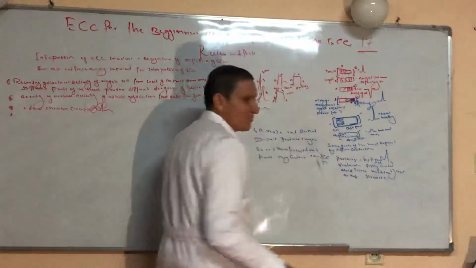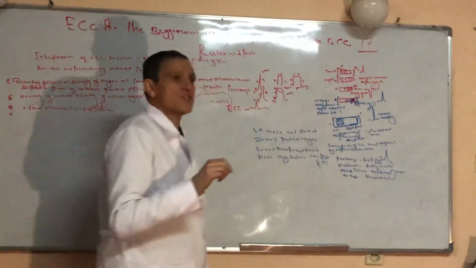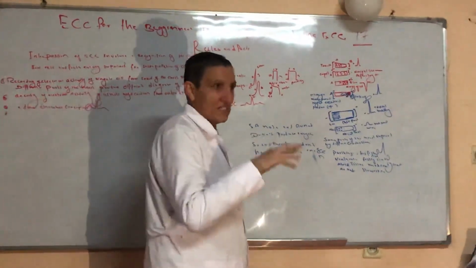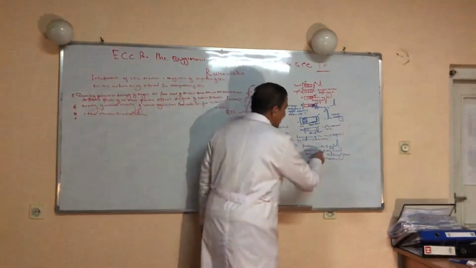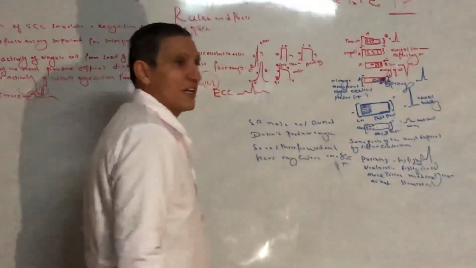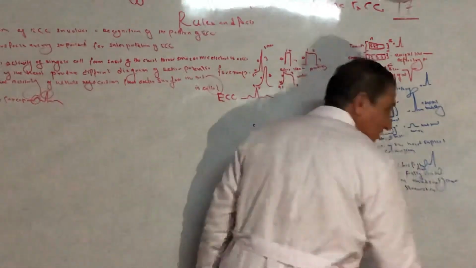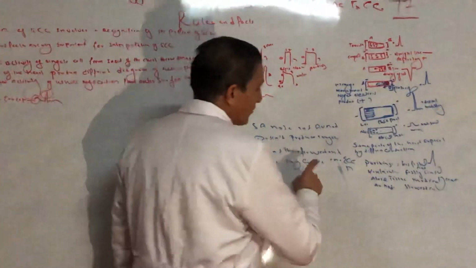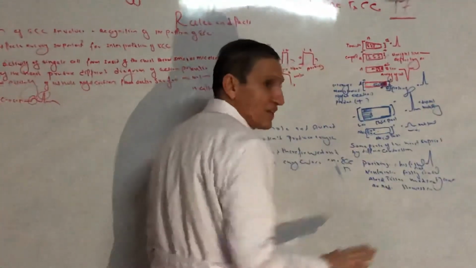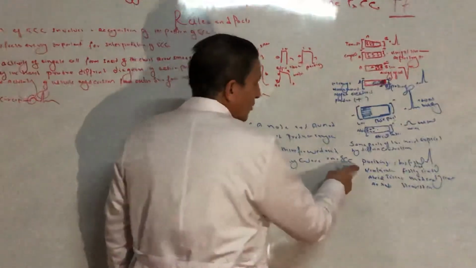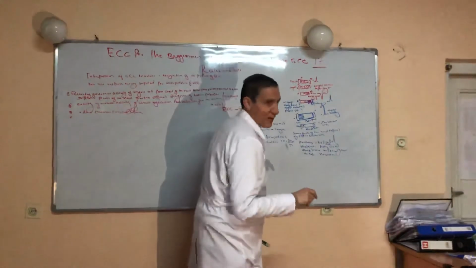In addition to that, some parts of the myocardial tissue conduct the electrical impulse rapidly, some moderately, and some fast. For example, the Purkinje cell conducts the electrical impulse very fast. So the deflection is present, but the needle rapidly goes up and comes down. This is another principle. The Purkinje cell conducts the electrical impulse rapidly, so the needle quickly goes up and then quickly comes down. The ventricular cell also conducts the electrical impulse rapidly.